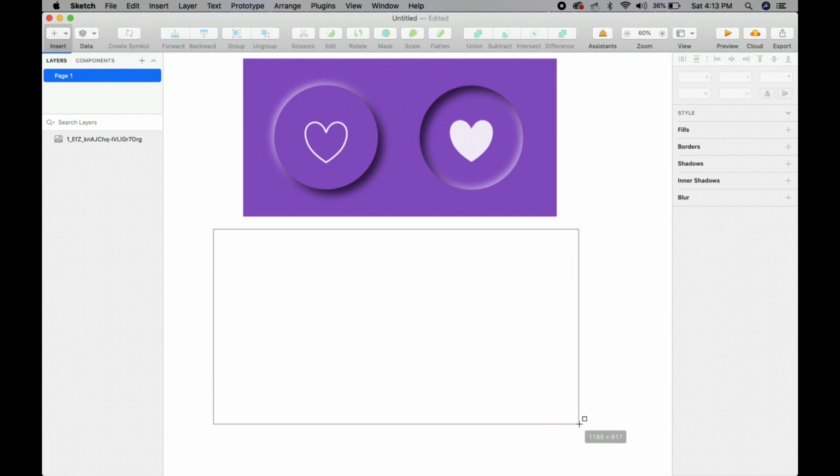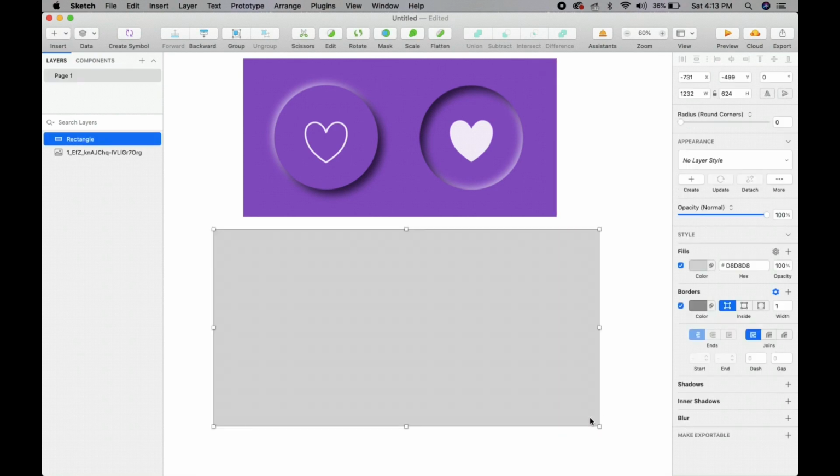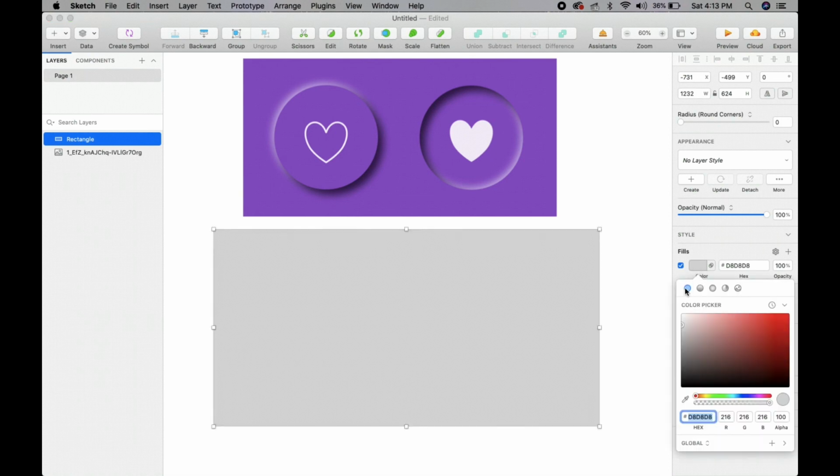Select this and make a rectangle, and in the inspector menu remove its borders and change its fill to a slight purple. In this menu you can see the color picker icon. In the earlier days when we used to paint in Windows 98 or Windows XP, there was an option called color picker.